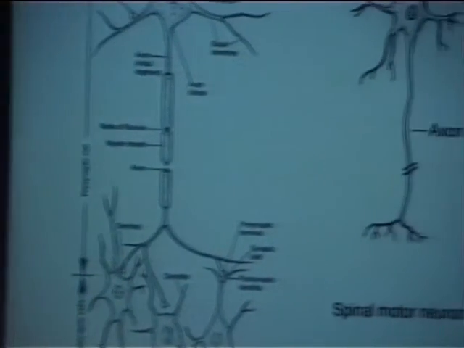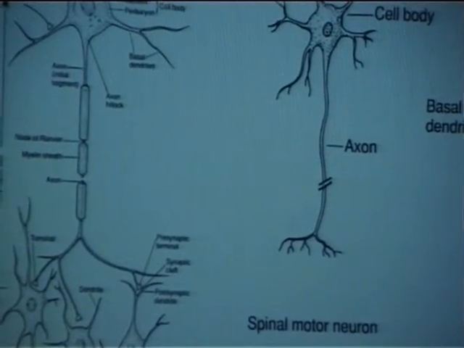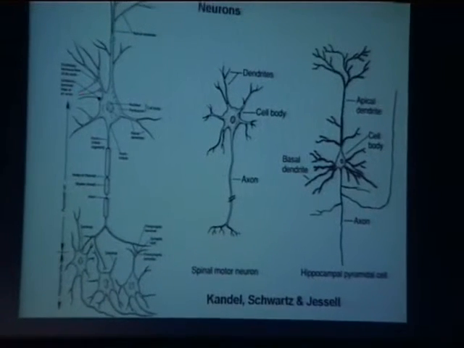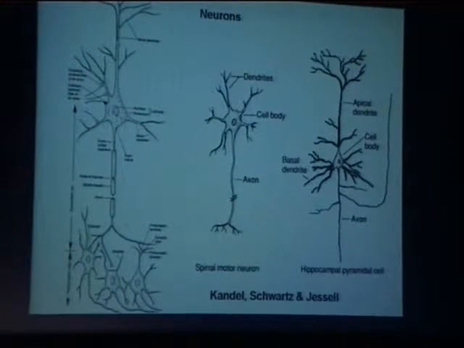So let me just begin by reviewing a little bit of basic physiology, because this is going to be the cornerstone of what I'm going to talk about, and then we'll move on to a specific experimental system, which is going to be the hippocampus. So these are illustrations of neurons. These are nerve cells in the body, and we're going to talk primarily about nerve cells in the brain. And there are three main parts: the dendrite, the cell body, and the axon.